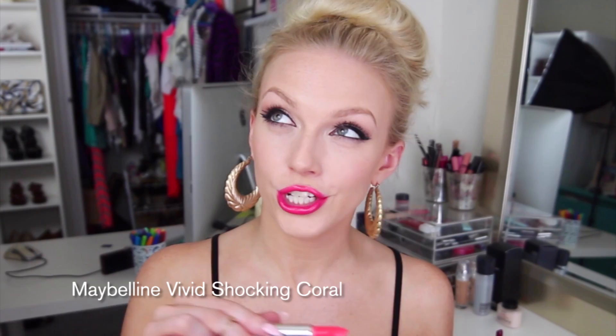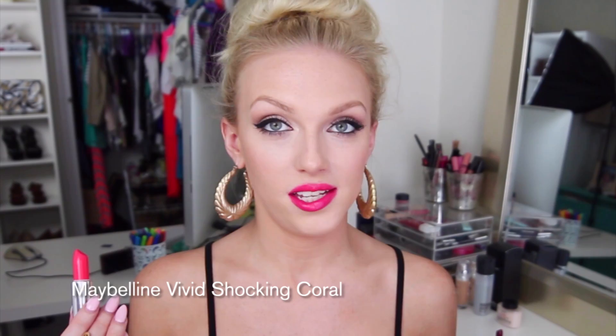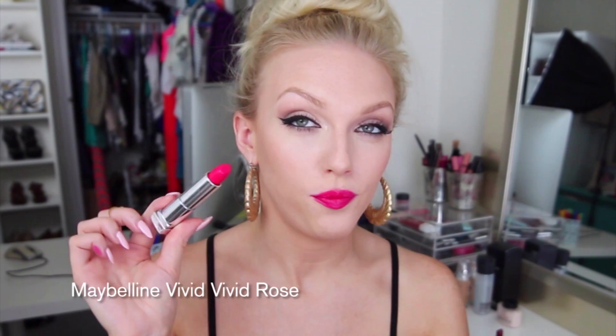Now on to another electric pink — this is Stupid Love by Melt Cosmetics. I'm definitely having a love affair with Stupid Love right now because it is just my type of color. It's that almost electric pink, borderline fuchsia. This one is Maybelline Vivid in Shocking Coral. This would be a great one for those who like coral shades but maybe are nervous about the more orange-y coral tones. This one has enough pink infused in it that it makes it work — it's a beautiful shade for summertime too.